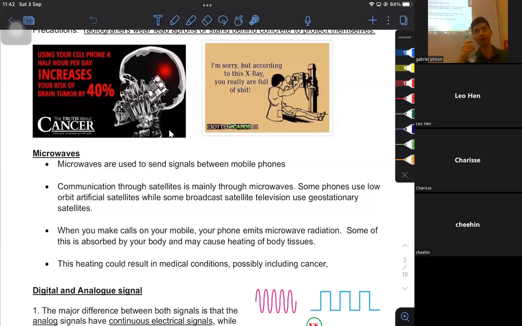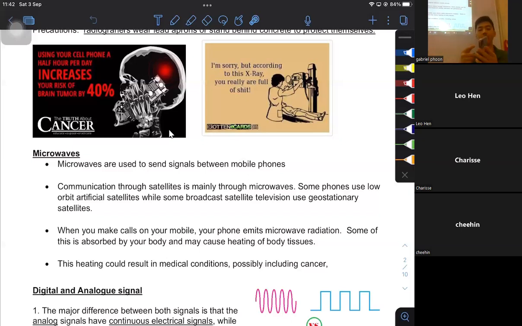I know of an uncle last time, which was a neighbor. He used to talk on the phone every day, and because he's a businessman, he needs to communicate with suppliers and everything. Eventually one ear goes deaf because the microwave is constantly being emitted to the eardrum. I think some of you may know an uncle that is deaf in one ear, usually businessmen. But nowadays the technology has improved dramatically.